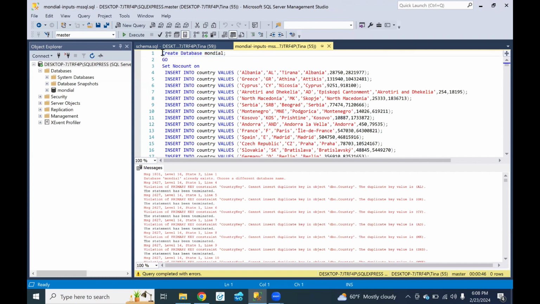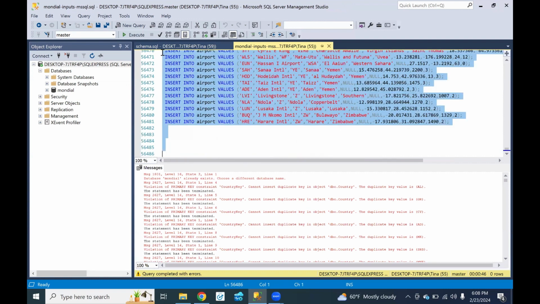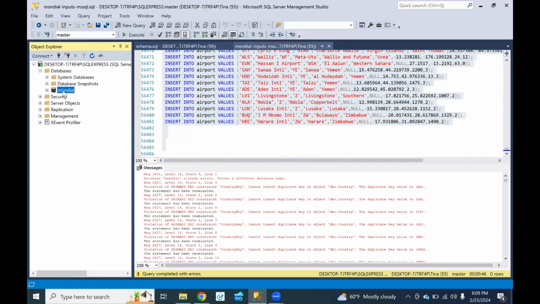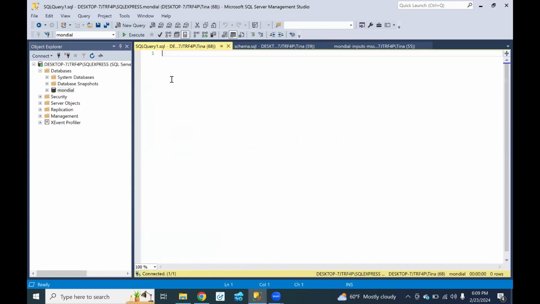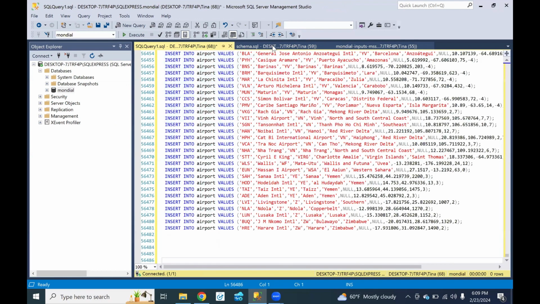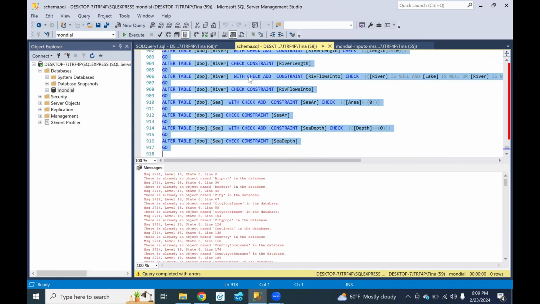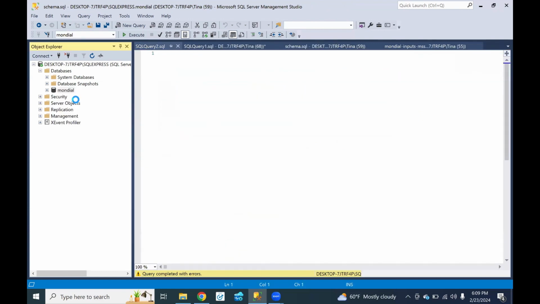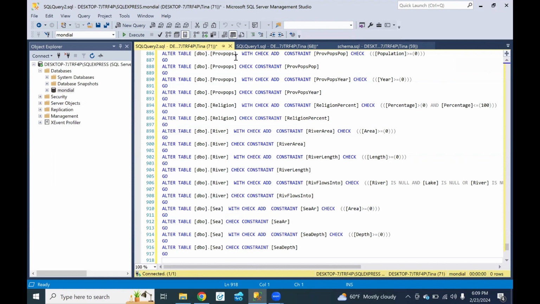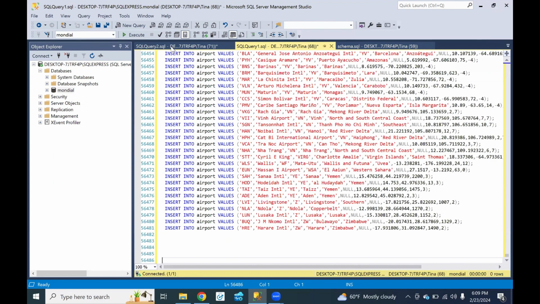So I'm just going to Control A, Control C, right click on this, new query, Control V. Same with the schema: Control A, Control C, right click, new query, Control V, execute both.